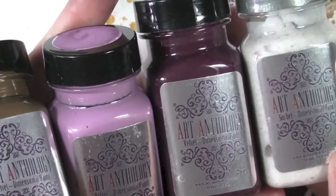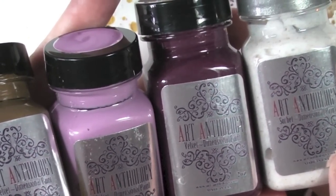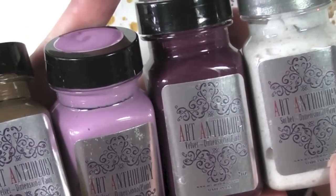Today I'm playing with the awesome Art Anthology Velvet and Sorbet paints, as well as a few drops and drippage here and there, and some glitter maybe.